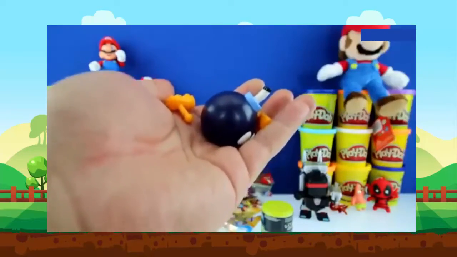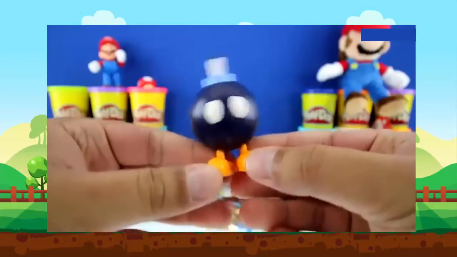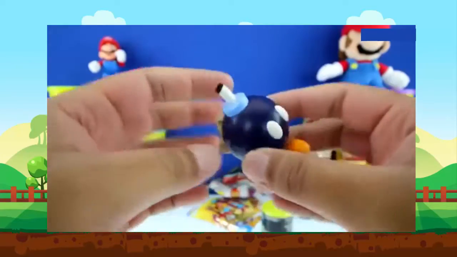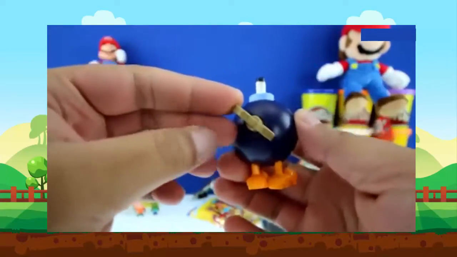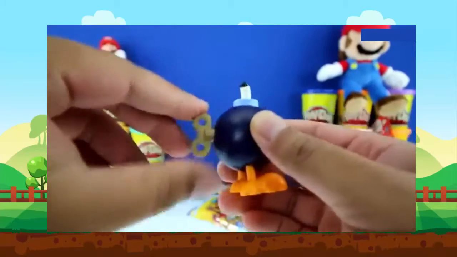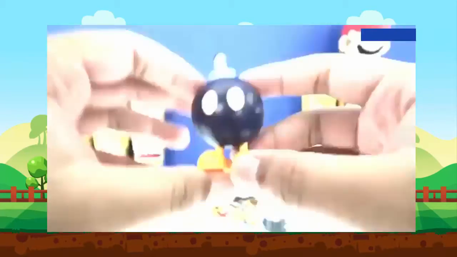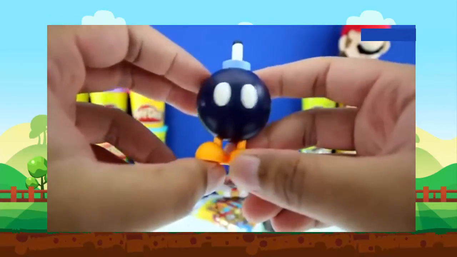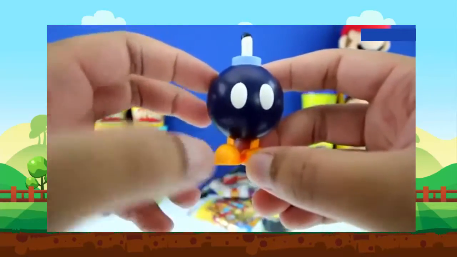I'm gonna put them together real quick. We got a Ba-Bum, and he's super cute. He has two little feet and a little fuse, and on the back is a key. If you turn them, oh no, watch out! Whew, that was close. Nobody got hurt. Let's put him down.